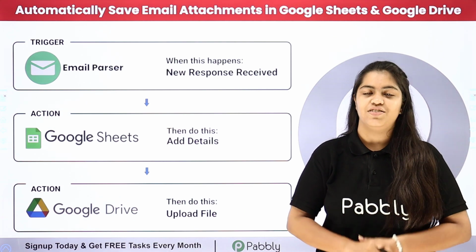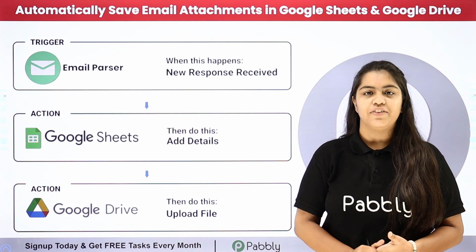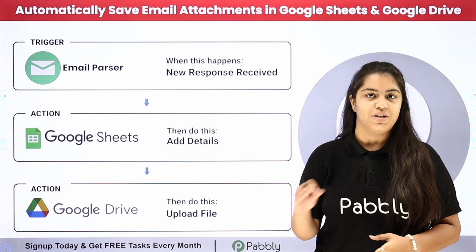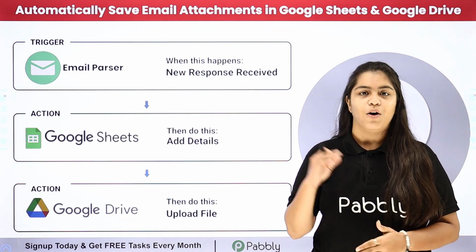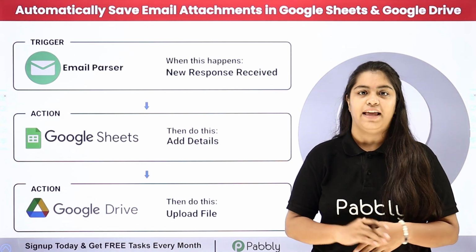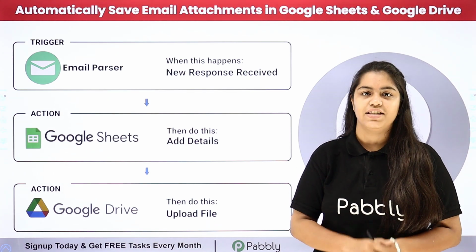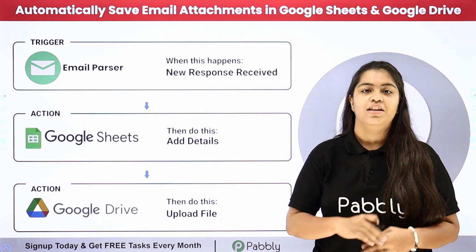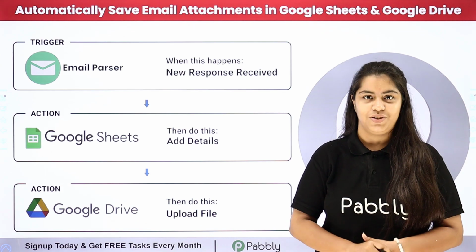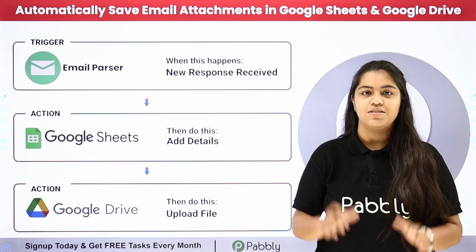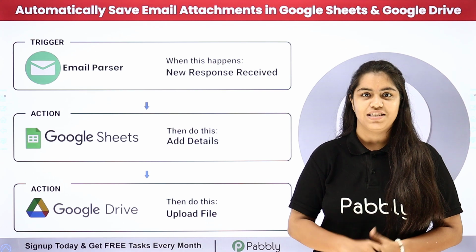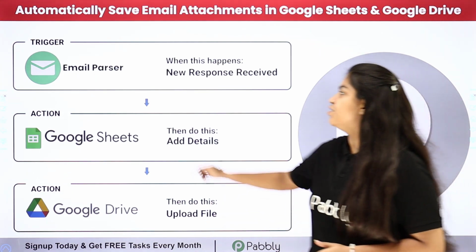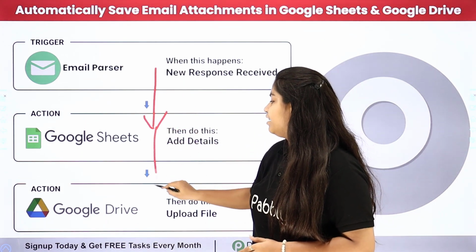So over here I'm in the HR department of a company and we frequently receive resumes via email. So what I want is that as soon as we receive a new resume via email, automatically the details received in the mail, like the candidate name, candidate's email address and the resume link, should be added as a new row in my Google Sheets, and also that resume should be saved in my Google Drive too. I'm going to do this because I want to securely store all the resumes and also make them easily accessible. So to do this we are going to create a connection between email parser, Google Sheets and Google Drive.